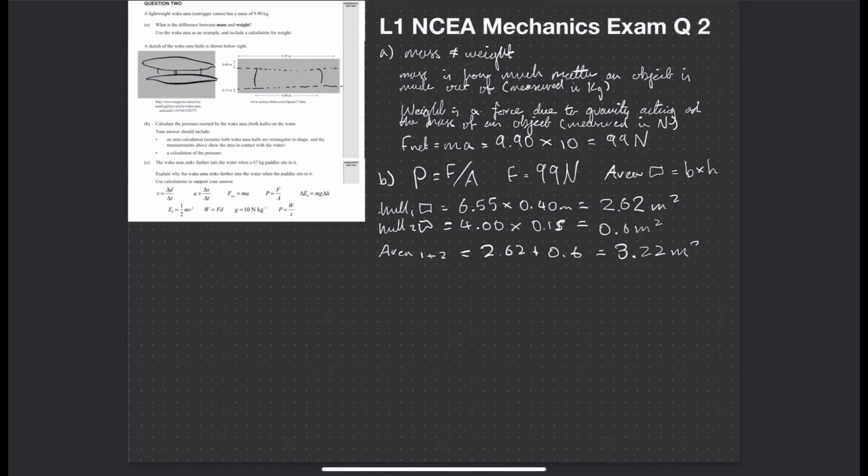3.22 meters squared. So now we have both a force as calculated previously and an area as just calculated now. P equals our force, 99, over our area, 3.22, okay? And it comes out to 30.7. Now, there are a number of units you can use for this, typically pascals, but I like to use the units provided, so we dealt in force, okay, so newtons over an area, meters squared, okay? But you can use Pascal or Pa if you really want, up to you.